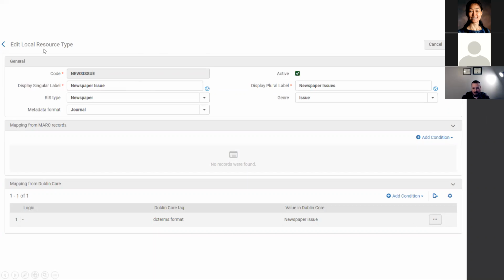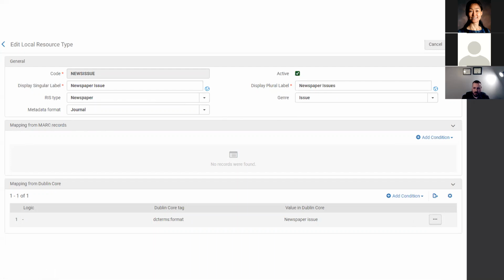The RIS type, metadata format, and genre fields are not required, but I entered information into those anyway. And I just chose the best information I could based on what options were available in the drop down. So newspaper, issue, and journal was what I chose for that. And then the other important part for this is if you're using a MARC record, you would map it from the MARC record field.